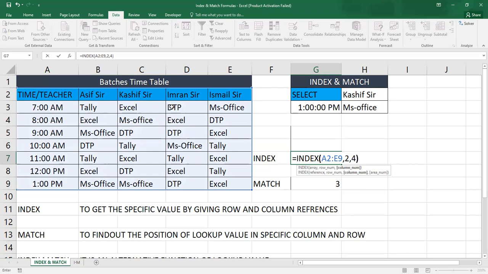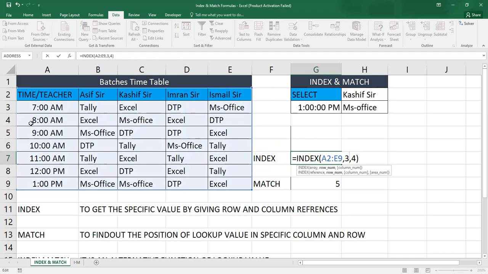So what will be the result? Row number 2 and column D. The result will be DTP, you can see that. If I change to row number 3 and column number 4, what will be the result?